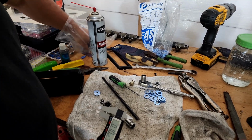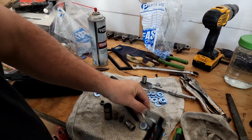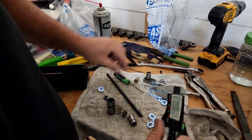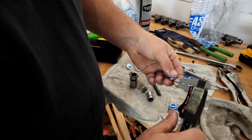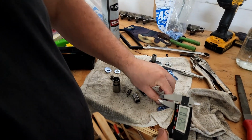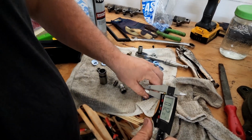And you could do this with 48 washers if you took your calipers to the store and you just bought thin ones, but as a bonus, all my washers are going to be the thick ones now. Sometimes I'll get six in a row that are the right size. This one's going to be a small one, I could feel it. If you can't find enough of the smaller ones, you could probably sand a couple thousandths off with a piece of emery cloth or something, but that just seems like it would take too long. I've been able to find enough so far. If I run out, I may be doing that for the last lifter.